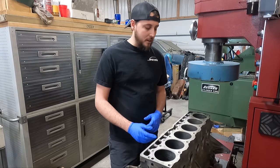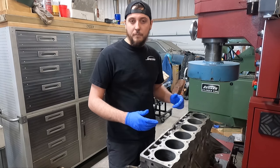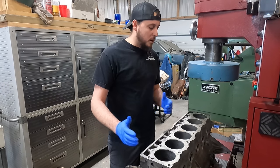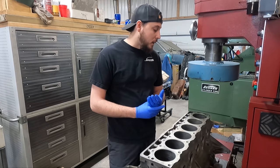In automotive we don't typically size one cylinder one size and another cylinder a different size. We order a set of pistons and they're all the same size, so you want to bore the block to all the same size as well. That also comes into play with balancing and so on.